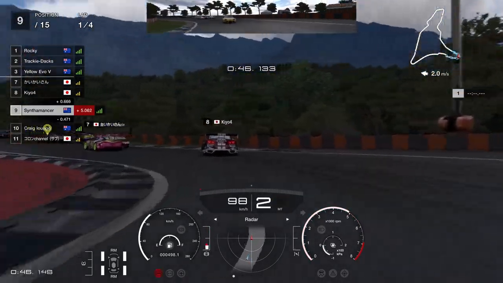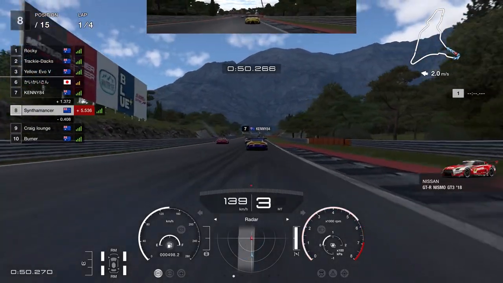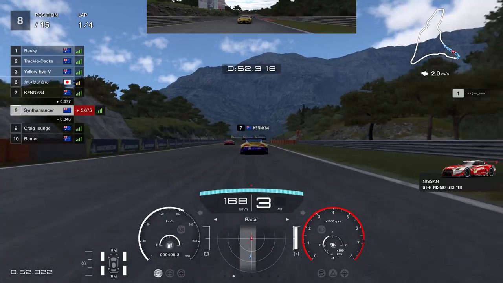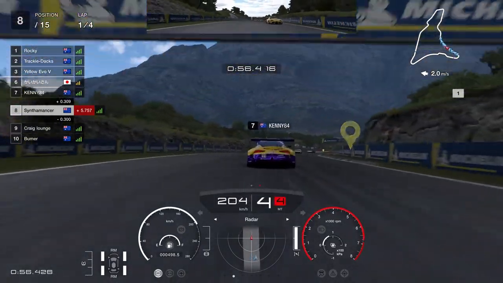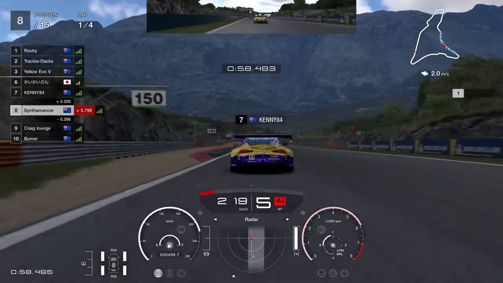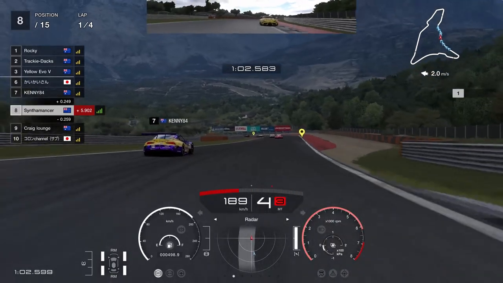One car's lost it, so we gained two positions there, which is quite nice. All the way up into P9. And we're gonna gain another position in P8 as that car just gets it completely wrong. Also catching up to P7, so this is quite a nice drive from the back. It's a good start by me, if I say so myself.